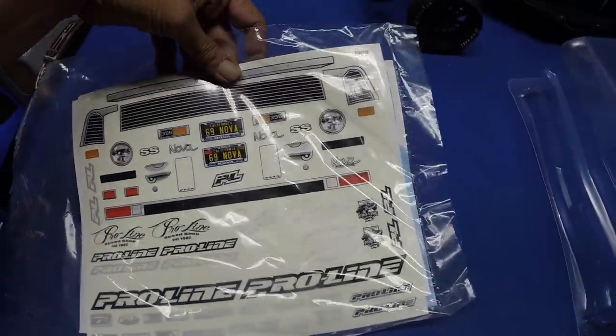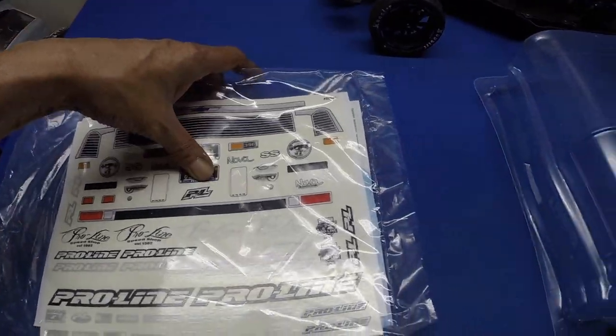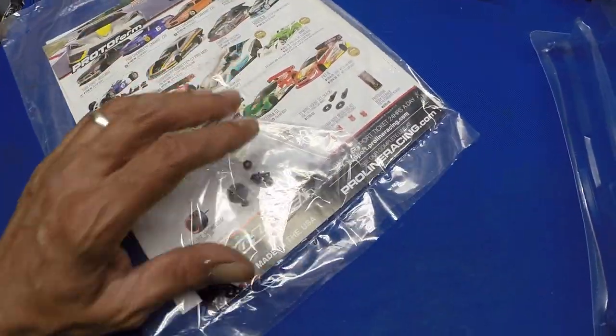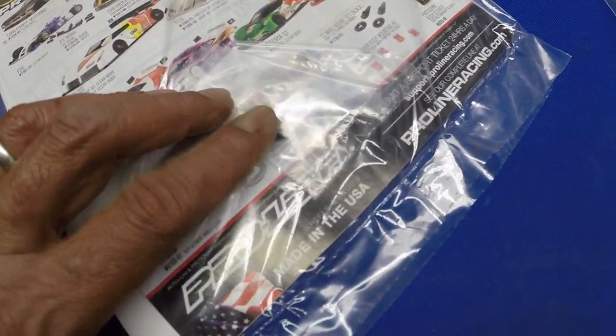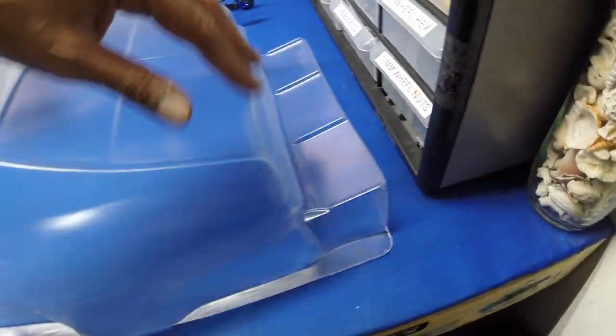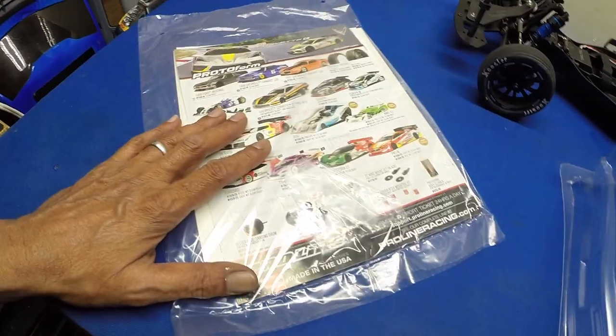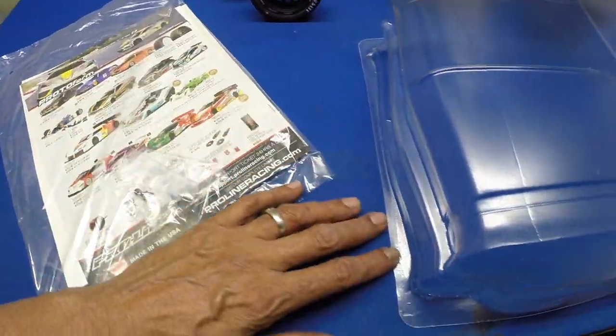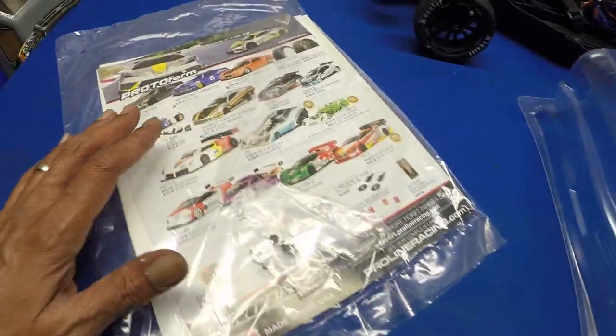So here are the decals they give you for it, once you get it painted. It's got the window masking in there, and they give you the hardware to mount the wing that you cut out. I'm not going to mount that wing at all. I am waiting for an undercover wing to come in, and the front splitter. All right, let me get this out.